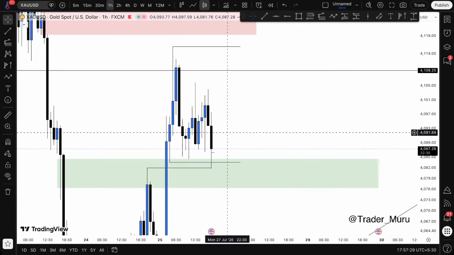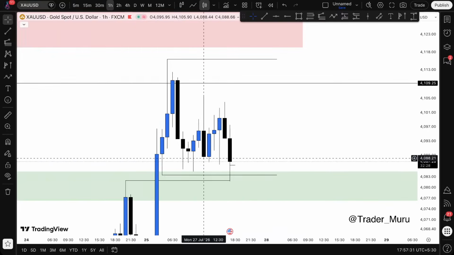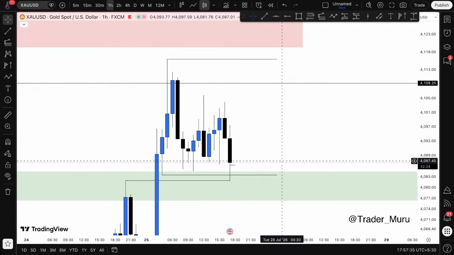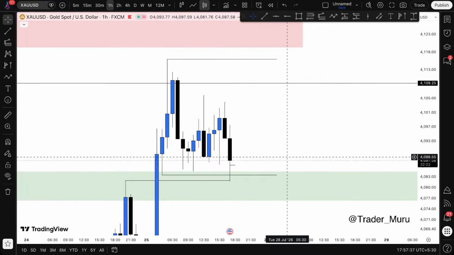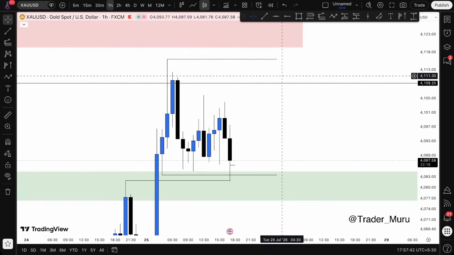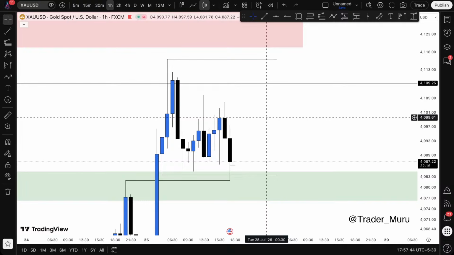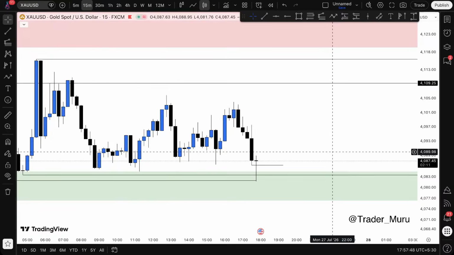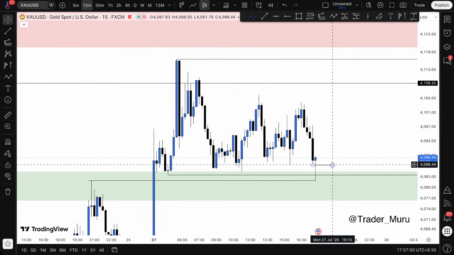Again, this low is getting swept. 1 hour momentum is still intact in this candle. If this closes above somewhere near 4088, we will have a buying momentum continuation. Are you in? No. I told you I will wait for closing.